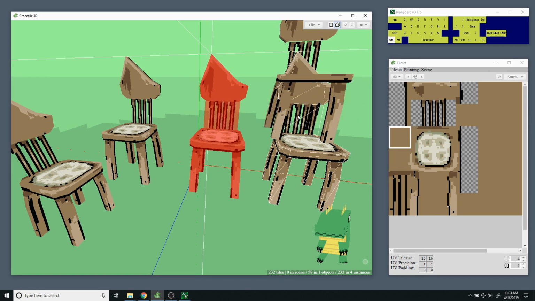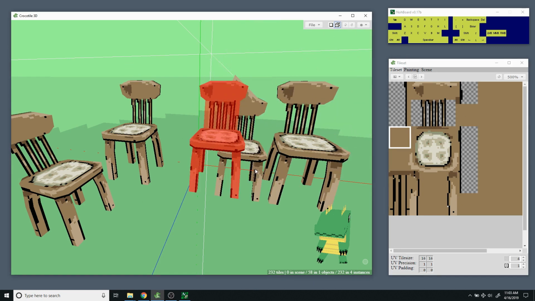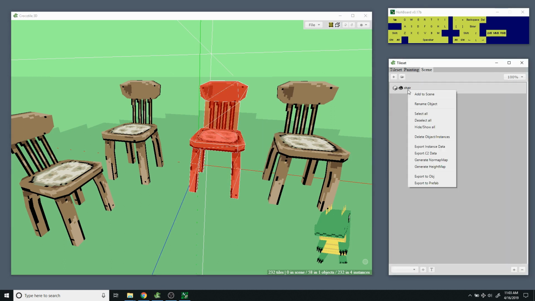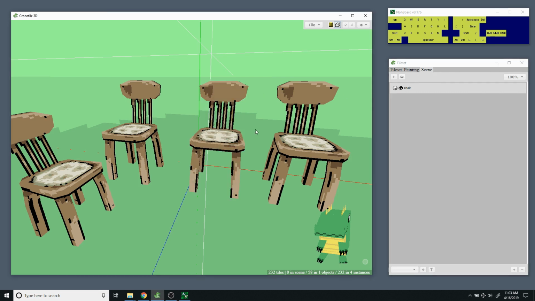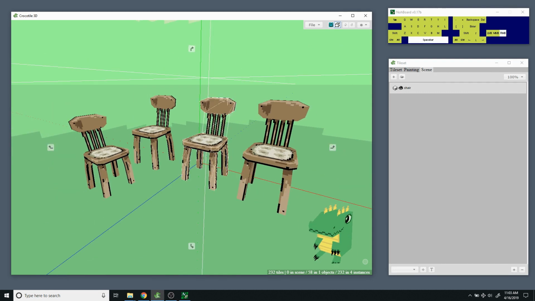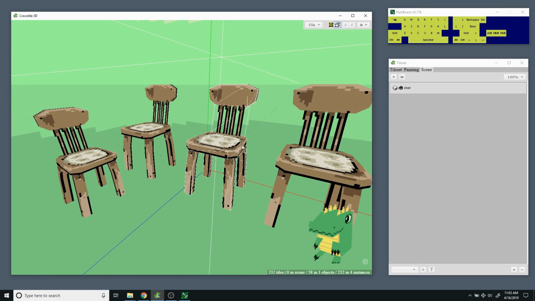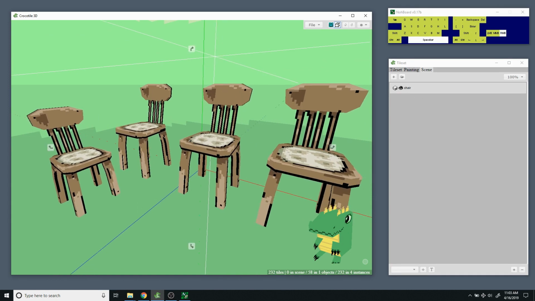And I could also undo that. You could also duplicate the instance, I think. Anyways, that's just something extra that I wanted to show you. And I think that covers everything for this video.